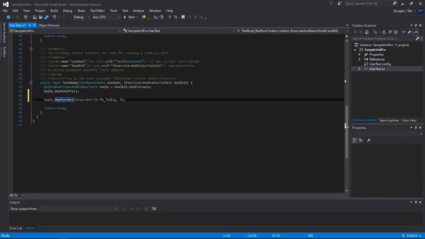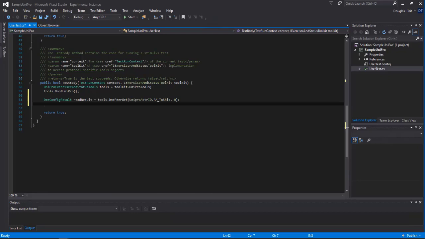So in order to get that return, I have to declare a DME config result variable that I then allow this method to return its data into. So I'll start that by just going to the beginning of the line, and I'm going to declare DME config result, and I will just name it read result and set that equal to whatever returns from this DME peer get. So that's my peer get. Now I could just use this information to see if I want to move on to another command, or I could print this information out to a debug console, or I could just ignore this information altogether. For the purposes of this test, I'm going to go ahead and print it out to a debug console so that we can see it when we actually come in here and walk through this test in debug mode here in just a little bit.